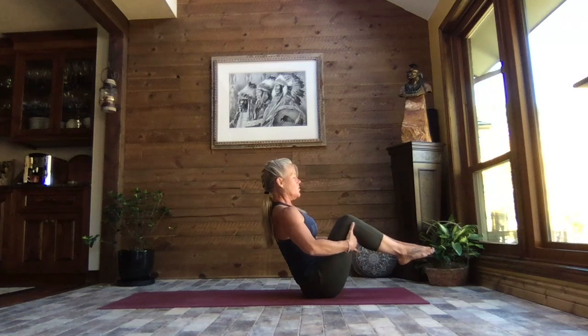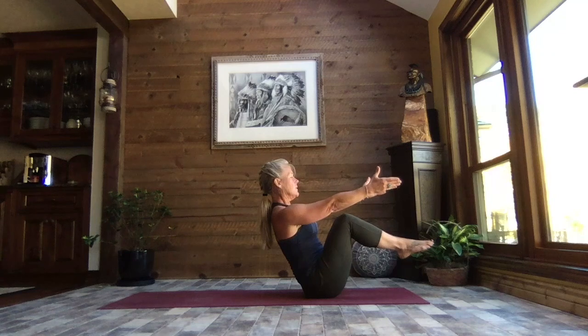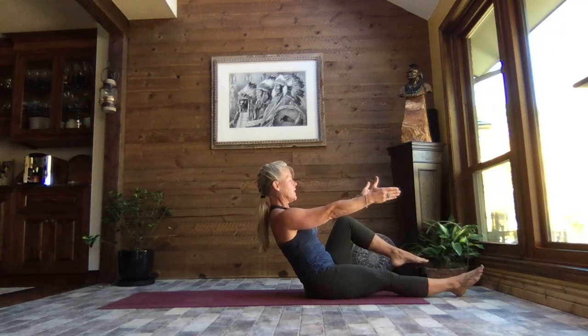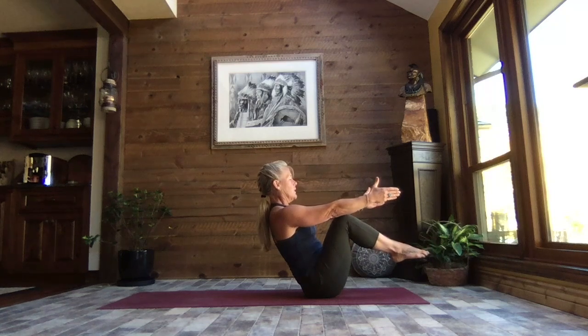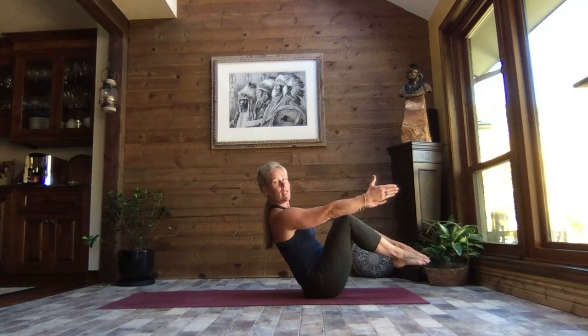Bringing the hands behind your thighs. Lift your chest. We're in boat pose. Find your breath. Draw that belly button in and up. Keep that chest lifted. If you don't need support with those hands, extend it. Let's extend that right leg out. Little tap of the heel and pull it in. Left leg, extend it. Little tap of the heel and pull it in.